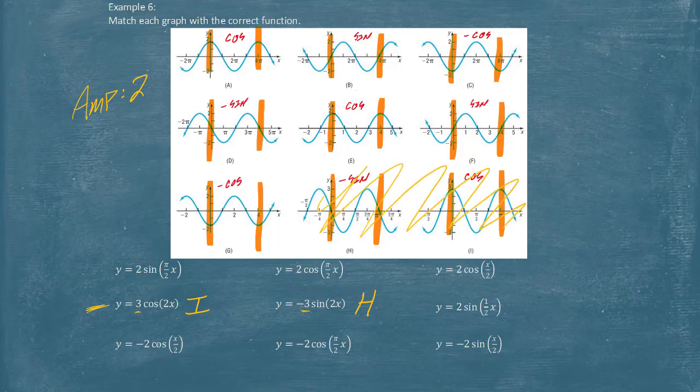Now from here, let's look at what our periods are. So the period for each of these that have 4 pi as that last thing would be 4 pi. So if I think, okay, well, if my period is equal to 2 pi divided by b for sines and cosines, I don't know why I just wrote 2, my bad, 2 pi divided by b. If I really wanted to, I could solve for b just by multiplying both sides by b and then dividing by whatever that period was.